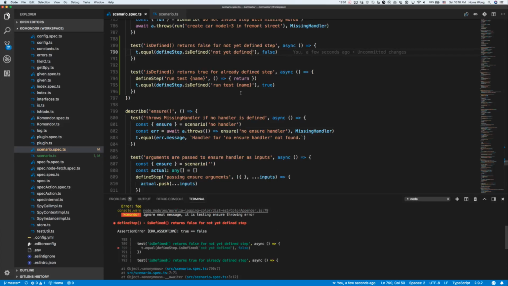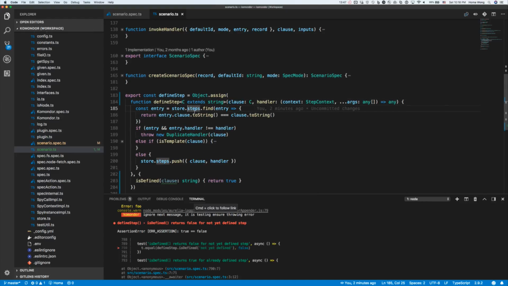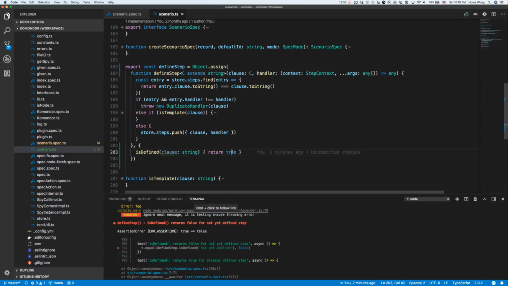Okay, so it returns false, of course, right? So what happened is, we have a store step, and then it is pretty simple. Oh, never mind. Still don't know yet. Don't know why I was using generics, but let's move on and keep on fixing this.